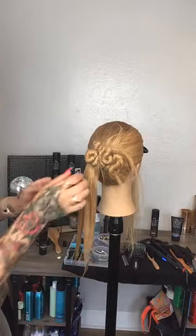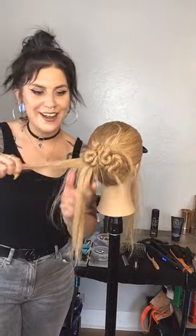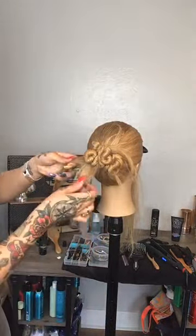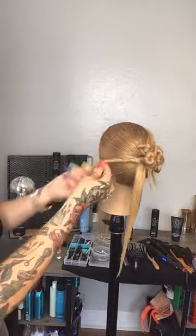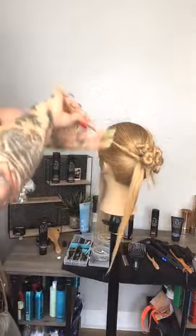Like all of those knot styles are coming back in. And I'm telling my clients, I know how to do that. I've done it before. I'll do it again, you know? I think it's really, really cool that we're just revamping some of those old things. But as a hairdresser who's been around a while, I don't have to learn so much new stuff. I know exactly how to make those knots.